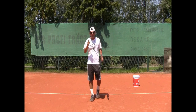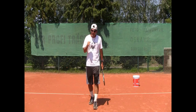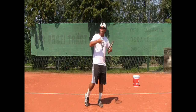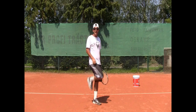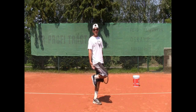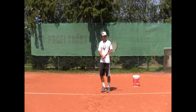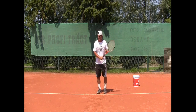So here's a million-dollar tip for you guys to make sure that you're transferring your weight well. I tell my students, when you're out there practicing, hit some flamingo shots. The flamingo shot really requires transference of weight to the front leg. What is a flamingo? You see the bird standing there a lot of times on one leg like this. Maybe he gets tired and switches to the other leg. So a flamingo shot is nothing more than you shifting your weight to the front leg and taking your back foot off the ground for a split second.